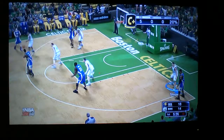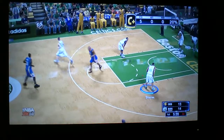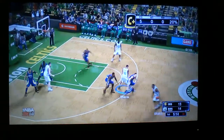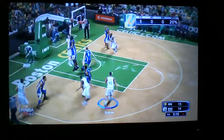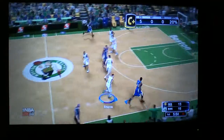Here is Calderon after the made shot from Humphries. 3-pointer. Granger gets it to go. Granger's got himself on the board with 3 there. Boy, that was a rugged screen set there, fellas, and the defense didn't even try to go through that. The drive by Rondo. Humphries with the bucket. Pacers trail by 3.